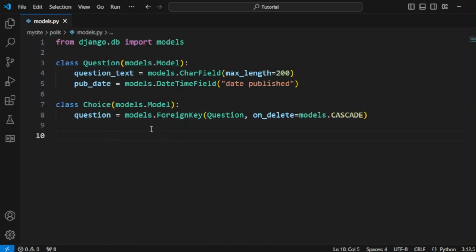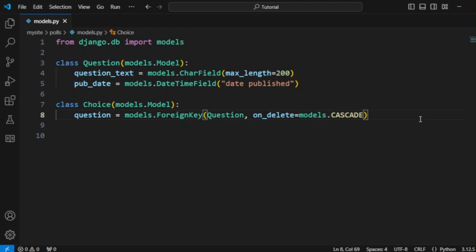This instance of this class tells that this question object is related to every choice, and this question object is stored in this question instance. on_delete equals models.CASCADE deletes the instances that we will be creating of this Choice model on deleting the instance of this Question model.